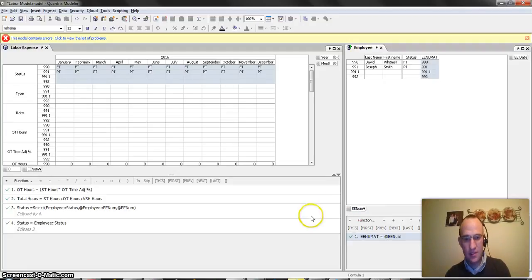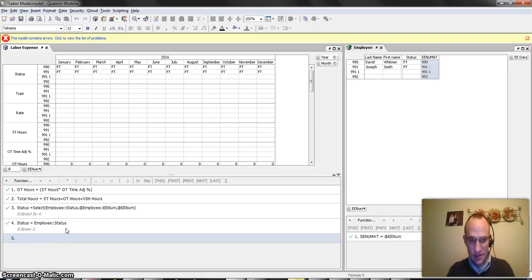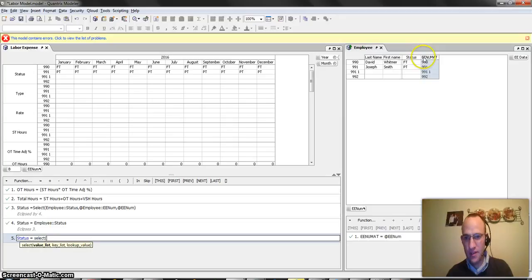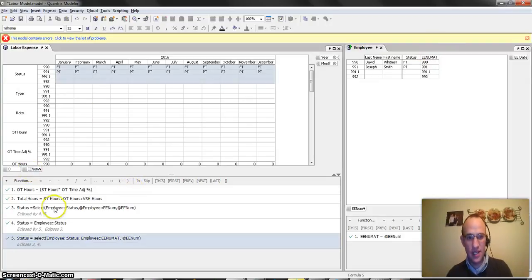Then in my select statement, I could go status equals select this status. What is my key list? It's this. And what is my lookup value? It is @ EE number. Okay? And once I do that, again, it works.